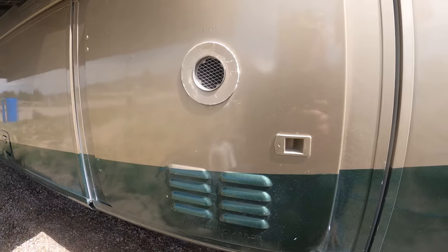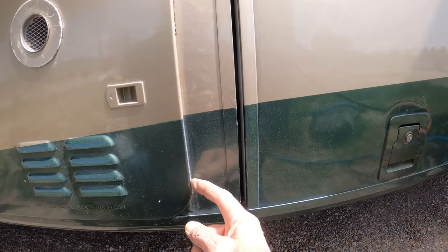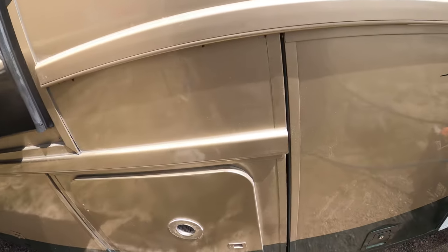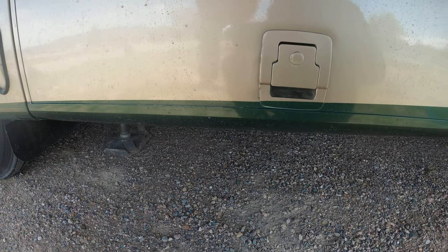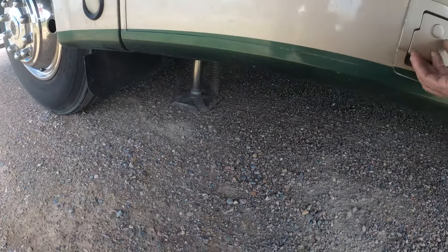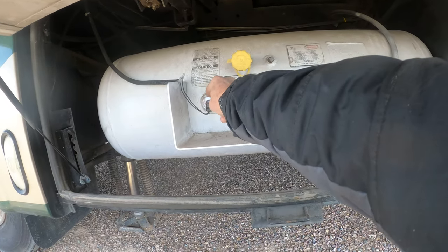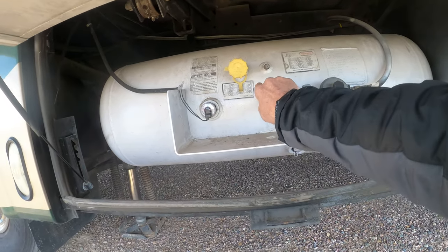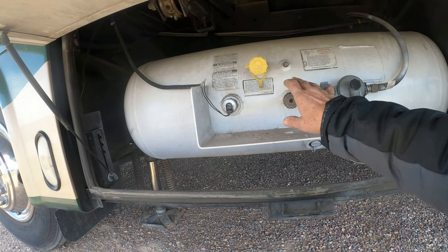Hot water heater — since I put it in, I've never had to do anything with it. There's a screw right here just holding the door shut. It's set and forget — the controls are inside, that's really all you need. Propane is here — remember, no lock, by DOT regulation, so the fire department can get into it. That's the sensor that goes up inside that tells you what level. Any time you go and have the tank filled, you have no standing pilots except the oven. So if everything's turned off, you have no standing pilots.